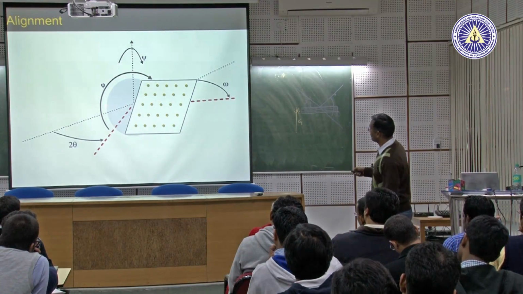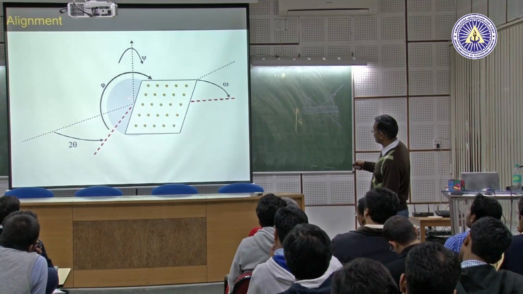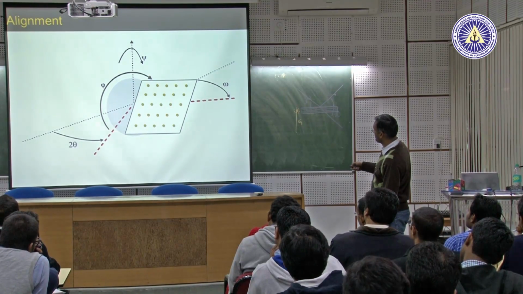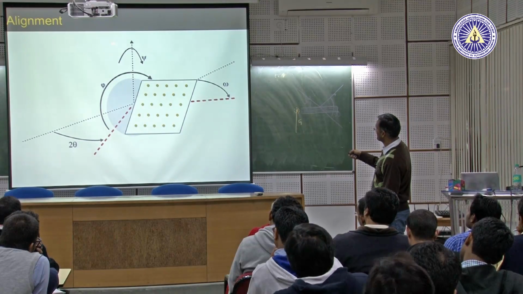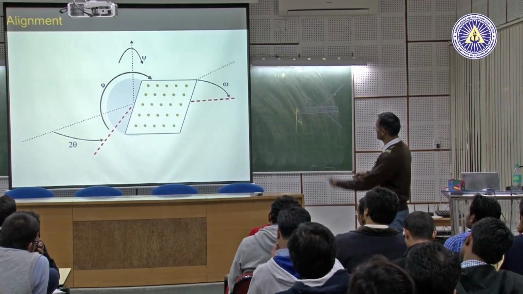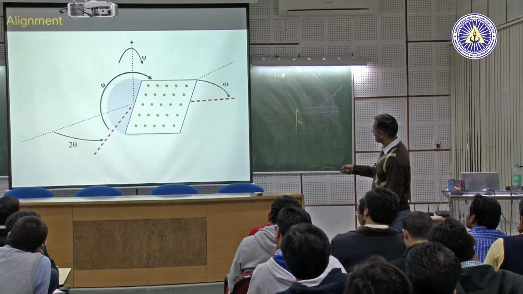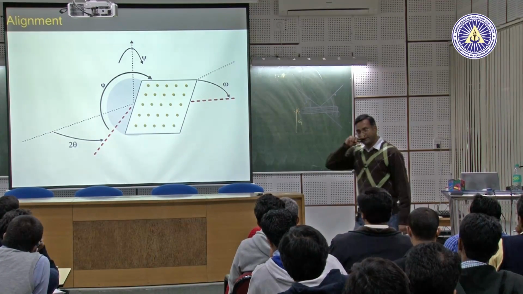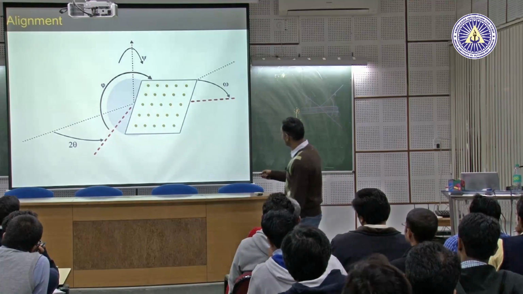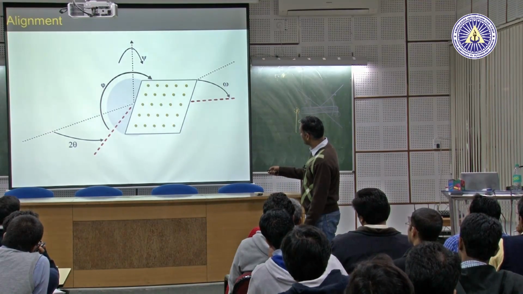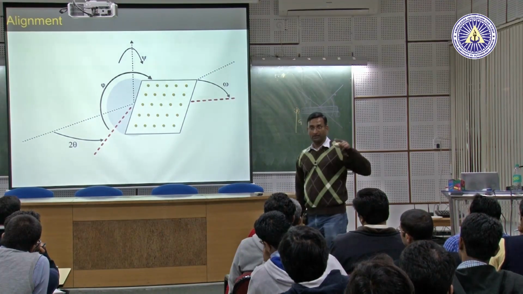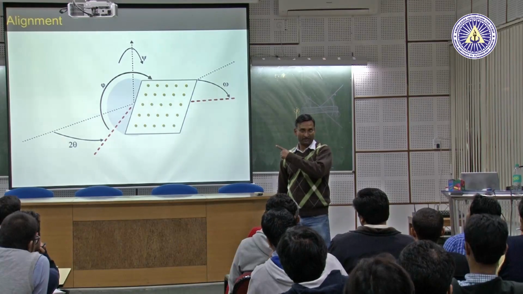So, now another key thing is the alignment of the sample. Remember, you can rotate the sample phi along some axis within the plane. So, this is the sample rotation in the phi axis, this is the psi rotation along some axis, and these are the coplanar angles 2 theta and omega. The key thing about reciprocal space mapping is that the reciprocal lattice point must lie within this plane consisting of the incident beam and the diffracted beam.